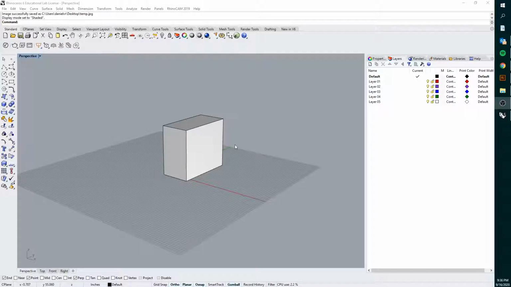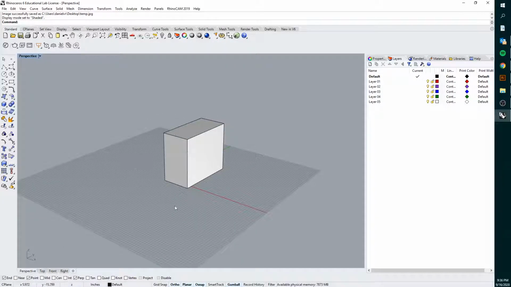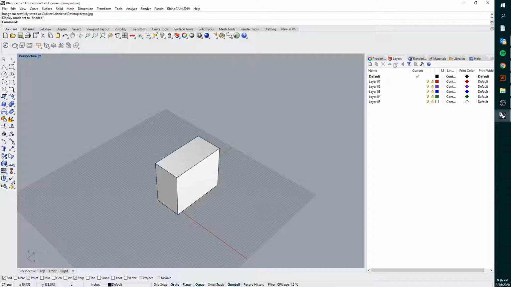So one thing that can be really difficult is taking a Rhino model and actually inserting it into a photograph in the right perspective. So what we're going to go ahead and look at here is a way of actually mapping this object to a different perspective than it's currently in, based on a photograph that we had.